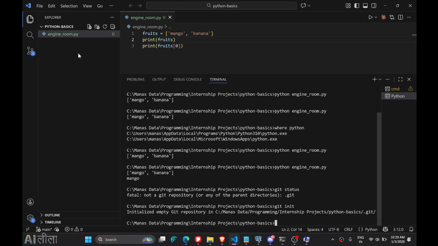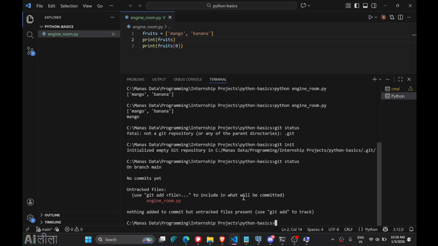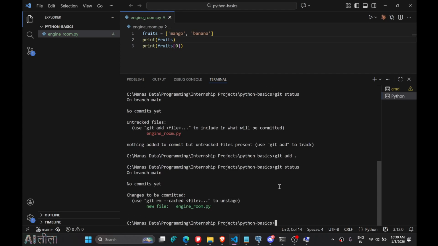Fine. And then you can see the color changing to green. If I do git status, I can see that it's in red. It means that the file is there, but it is not being tracked. So git does not know what changes have been made in here, or it is not aware. It knows that changes have been made, but it has not confirmed those changes. So I will say git add dot, and then if I do git status, I can see that it is in green now. By dot, we mean all the files which are red. If you have made changes in multiple files, then all the files will be added to the tracking. Now it is in green.